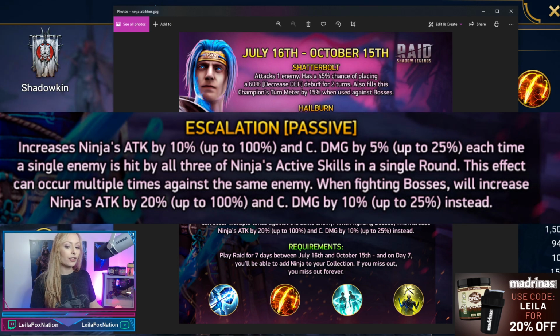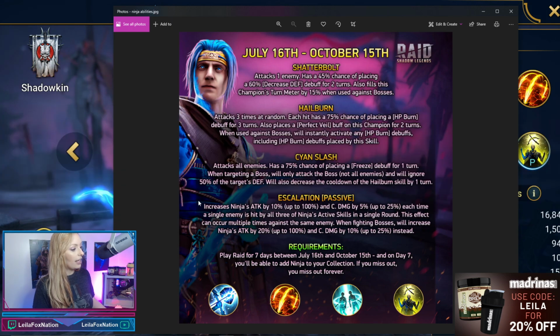And his passive is called Escalation. Increases Ninja's attack by 10% up to 100%, and crit damage by 5% up to 25%, each time a single enemy is hit by all 3 of Ninja's active skills in a single round. This effect can occur multiple times against the same enemy. When fighting bosses, will increase Ninja's attack by 20% up to 100%, and crit damage by 10% up to 25% instead. And that's his passive.